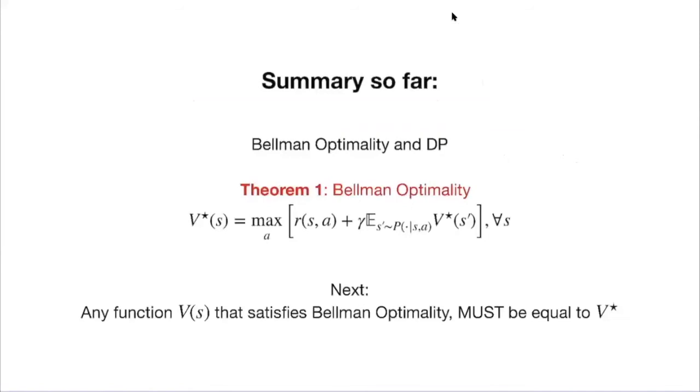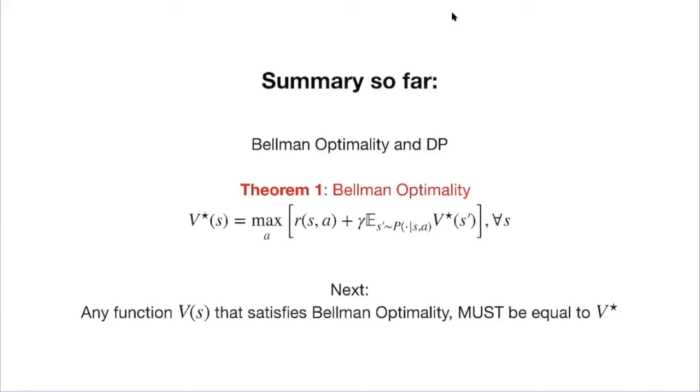Okay, summary so far: we talked about the optimal policy, a policy that dominates any other policy everywhere. Then we looked at this Bellman optimality, and we proved that this equality holds for every state S by doing infinitely many steps of recursion, repeatedly applying the Bellman equation and repeatedly using the trick of max over A, then replacing max over A by the policy pi hat that we just introduced.